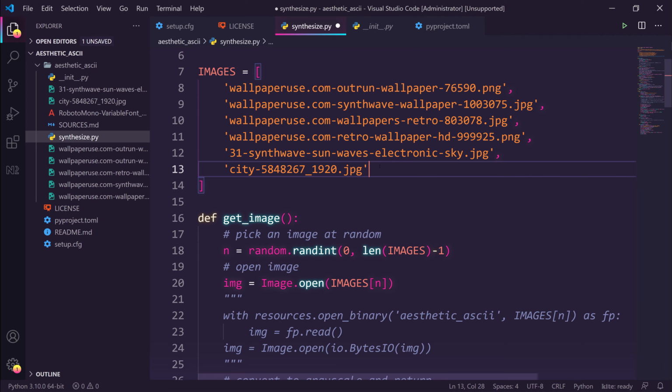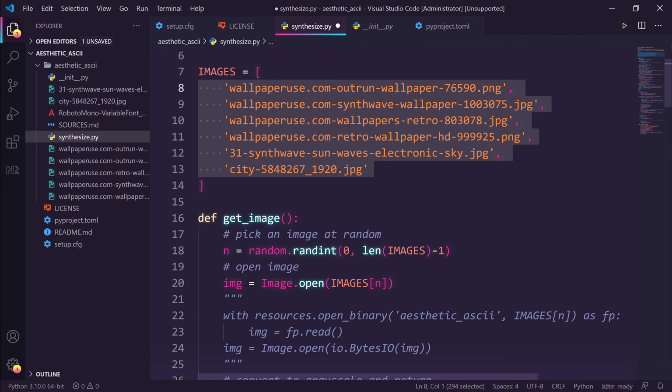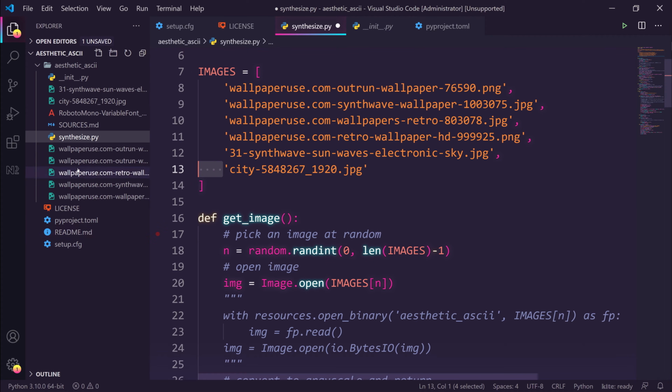So what we instead need to do is include these files within our package. We've already done part of that. We've included them in this init file, but there is one more step. We need to include another file here, which is called MANIFEST.in.